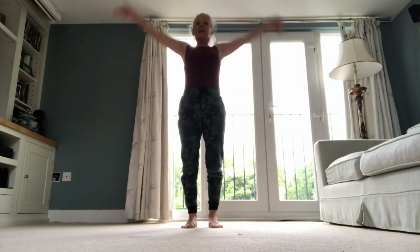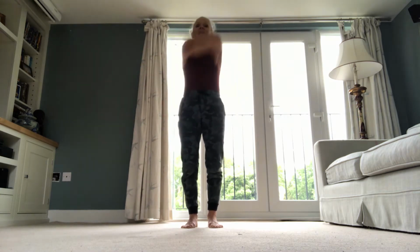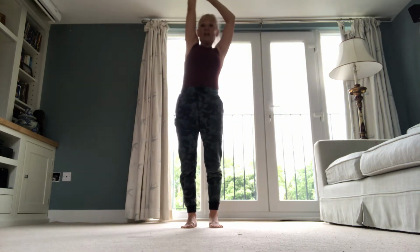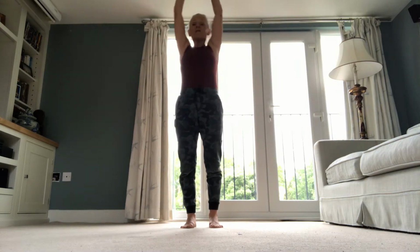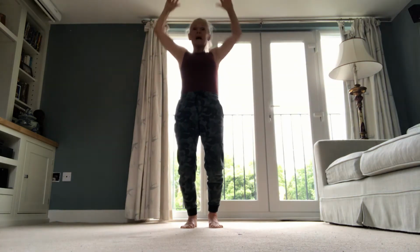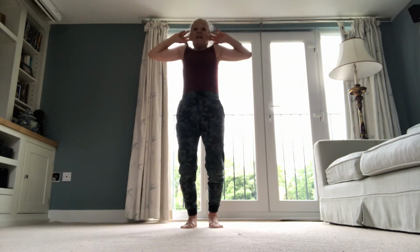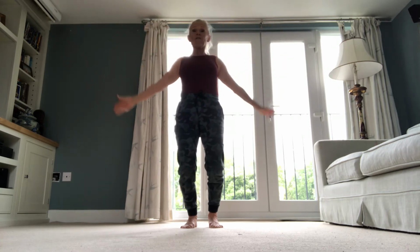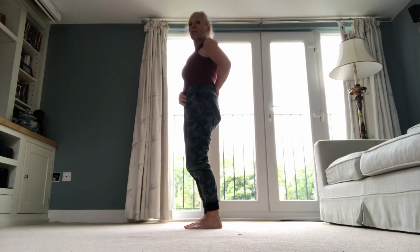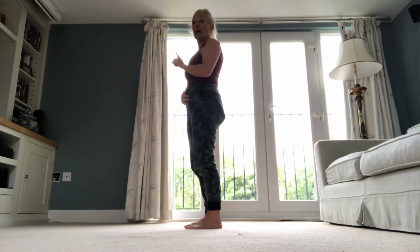Pliés in parallel, arms out. Coming through the middle, lift, big stretches, big stretches. Remember, don't look up, look straight ahead. Feel the muscles in the front of the body, the back of the other body. Bend both knees, push back, both push back, hands behind, lift. So now we've got a structure. We can feel we've got a flat back, tummy, but when we straighten up, we've got a gentle S shape.